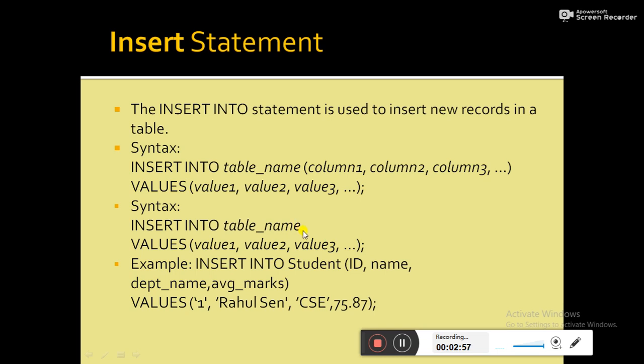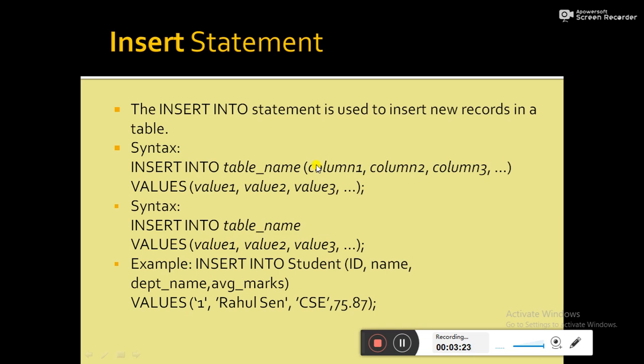In that case, by default, we are inserting values against all the columns. If we want to insert a new record against all the columns, this is the better option. There is no need to mention all the column names. As per the order of columns in the relation, the values will be inserted automatically.